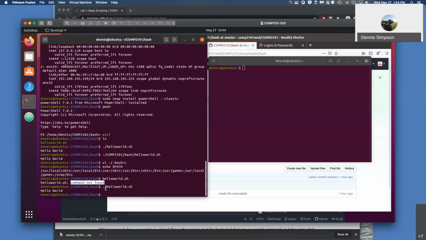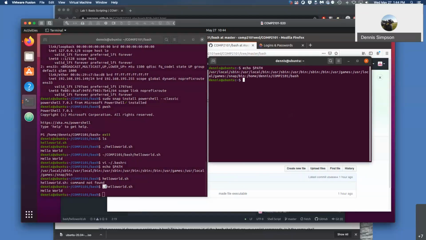I don't want to have to tell it all the time. So I put it in my bashrc. And now when I start shells, if I look at the path, the new shells will have the original directories, and check out the one that's at the end. That's the one that I added to my path in the bashrc file. So now, since it will look in that directory, I could just type hello world sh, and it will find it and it will run it. And it will do that with any file I put in that directory that's a runnable and executable script.